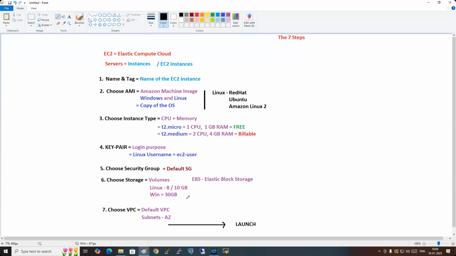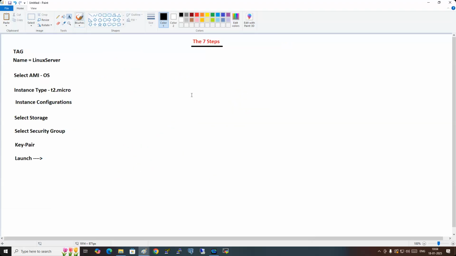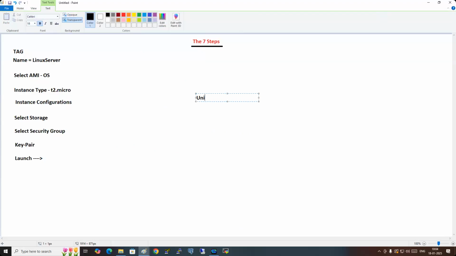So unicast means every server has a different, unique IP, whereas anycast means all servers have the same IP. The concept is like this.